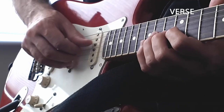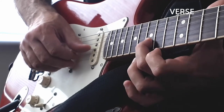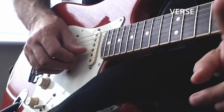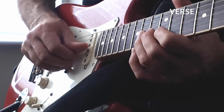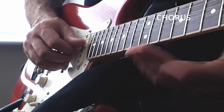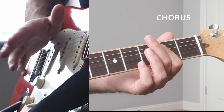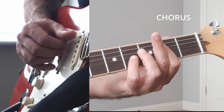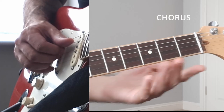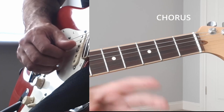That's only the first time, because after that, instead of that high E, he plays a D on the B string, on the 15th fret. That phrase happens three times. Okay, it's just the detail. Then we go back to the groove, starting from E. This is the bit that I would call the chorus. And even though the song actually plays an E, the original track picks up from B. I think it's to leave a bit of space for that melody to resonate.